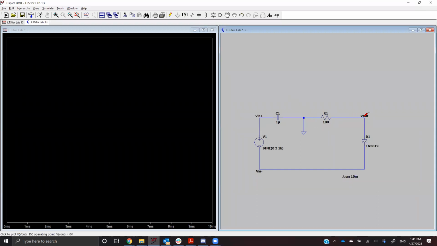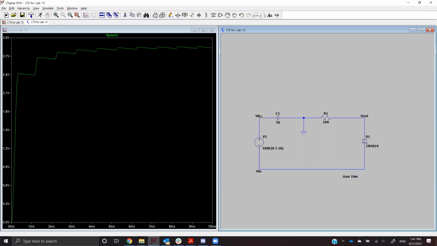And now if I plot, let's first try and plot the input voltage. You would naively think that when I click on this node, I should expect to see a sine wave with amplitude 3, right? But we're going to see something else. That's because right now we're actually measuring this node voltage with respect to this ground. Or in other words, I'm measuring the voltage across the capacitor. The input voltage is actually the differential voltage across the supply.